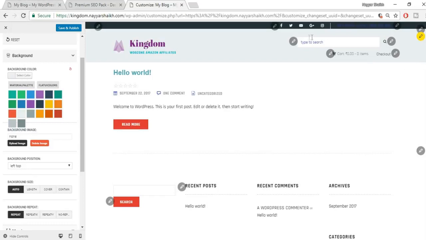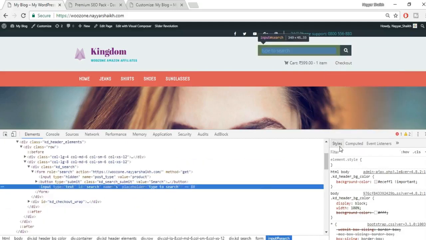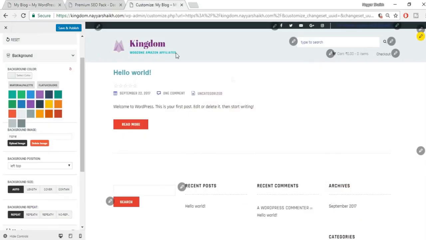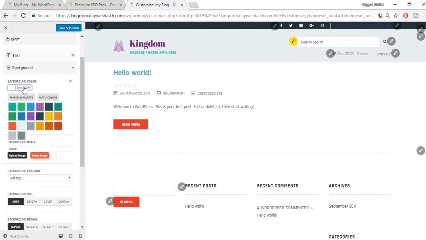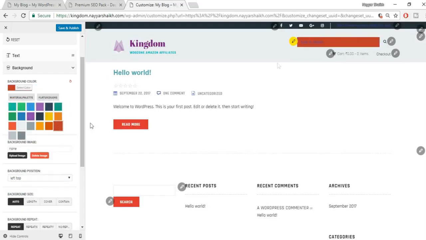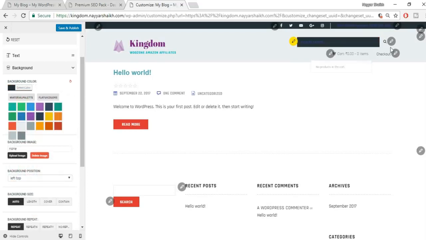Now let's also see the color over here. If you notice, the color of the search bar is also different. So again, just right click over here, click on inspect, and as you can see over here, the color code comes. Again, copy this color code, come over here, click on this pencil beside this search bar, and background color, just paste in this code, or you can select any color from here. As you can see, when I select a different color, the color of this search bar changes. It's all up to you. Okay, I'm selecting this color.